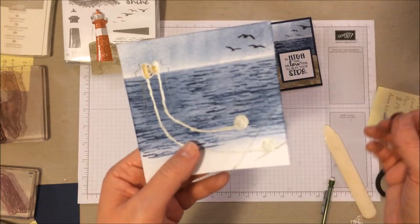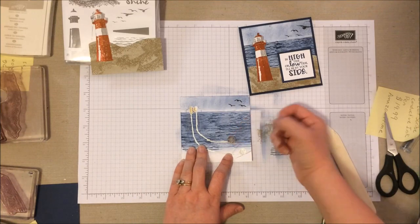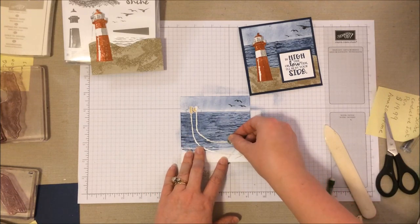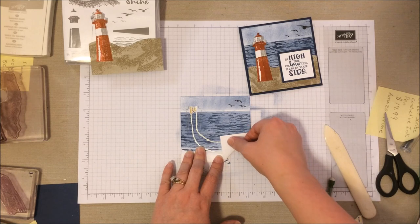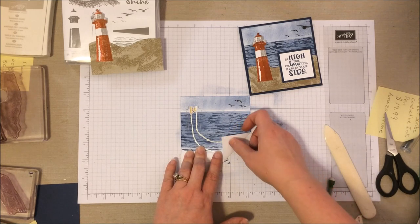All right, so now that we've got our basic circuit, we're going to test it. We're going to place our battery on top, just like that, with the words facing up. Okay, and then we're going to fold it over and tap it. And of course, for my video, it doesn't want to work. Sure, I got it lined up.